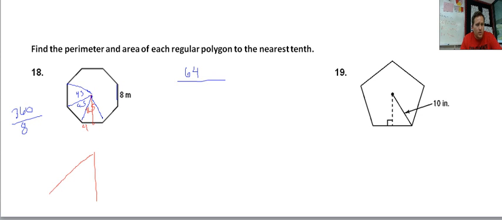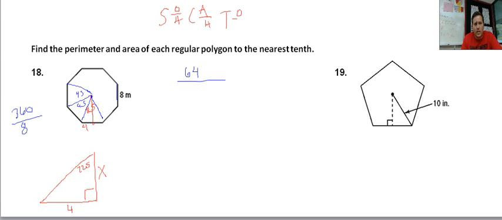So let's draw a triangle to see more clearly what this looks like. Apothem makes a right angle. It cut the side to be 4, and it cut the angle to be 22.5, and we are trying to find x. So I see I have a right triangle. What can I use to find the right triangle? Well, I have to use my SOHCAHTOA. So let's write our SOHCAHTOA.